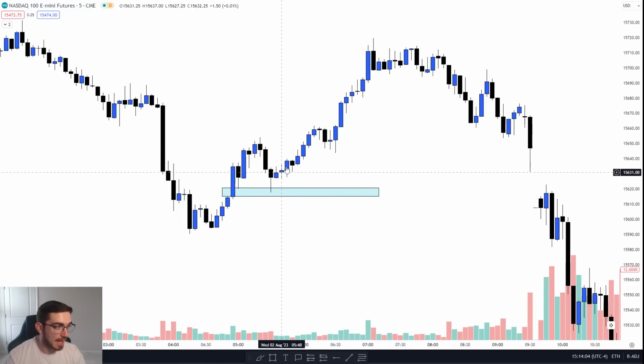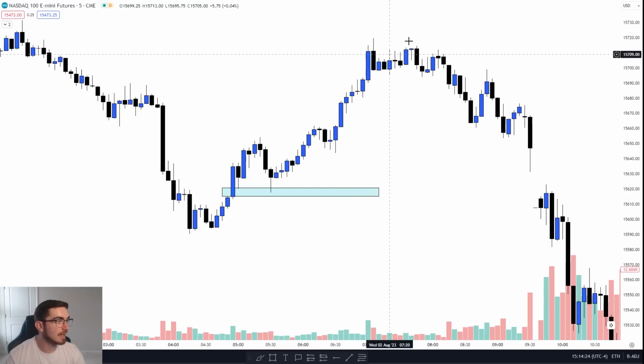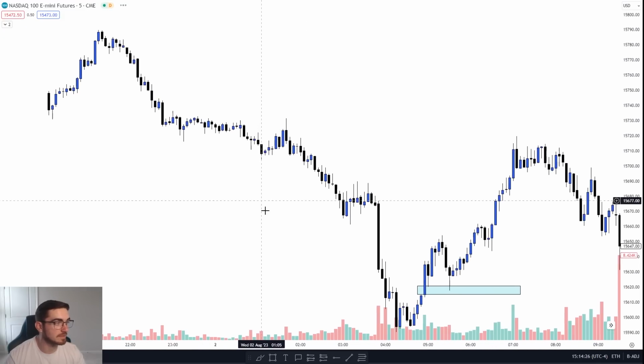Sure enough, what ended up happening? Price continued to push to the upside. Maybe you didn't get long right here. Maybe you wanted to wait for a candle close above this area right here. If that happened, where was your entry? Right here. And as we see, price continues to push up, pulls back, buyers, buyers, buyers, and sure enough, what happens from there? Next leg up, nice bullish candlestick, bullish engulfing, continue to push, push, push, and then eventually we top out and start dropping to the downside.